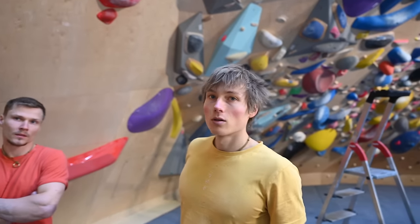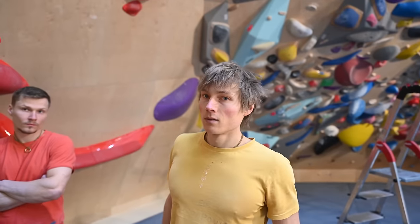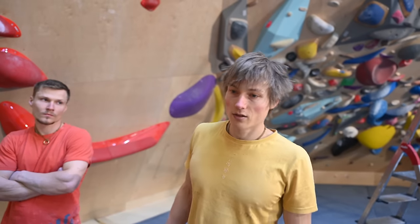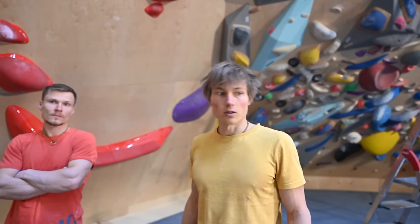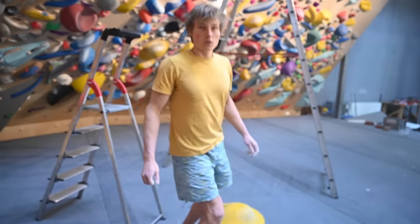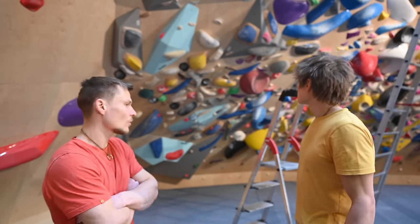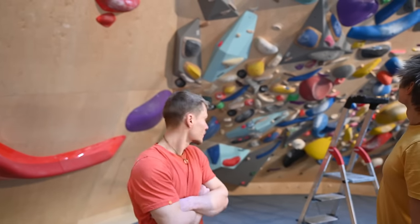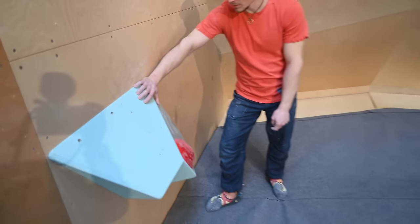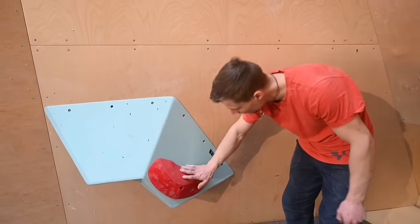What do you think about using the flat grating with a tiny screw so you have to hit it precisely? I think we should use something that's dual texture so you actually slip onto the foothold. Because if you just put something here you're going to be stopping always. And it's also in the trend now. Okay, let's do this. Now we have dual texture and the idea was to land somewhere here and then hit the foothold.